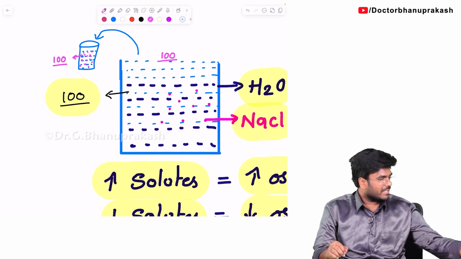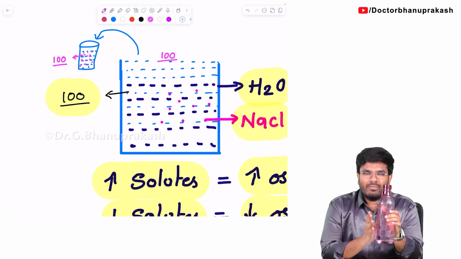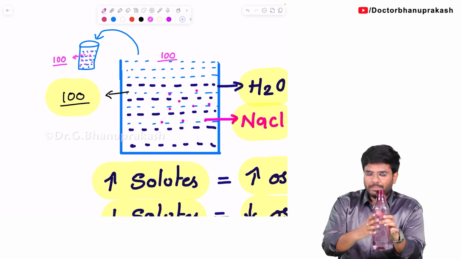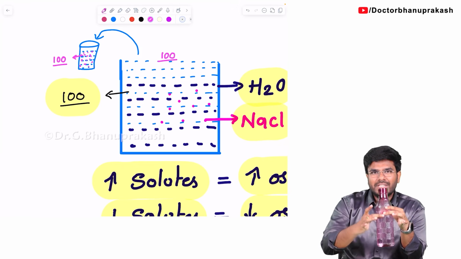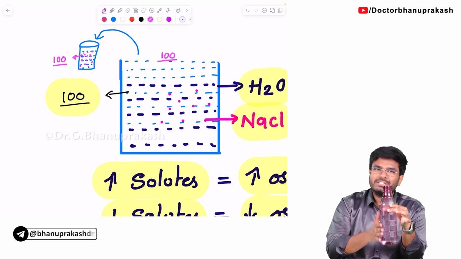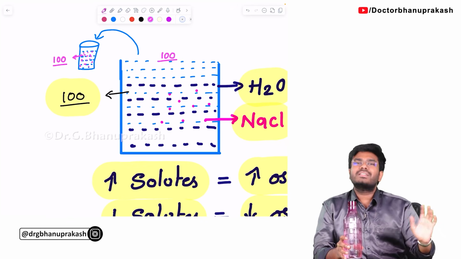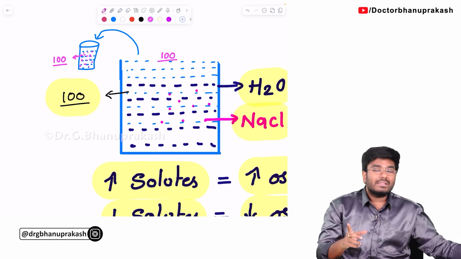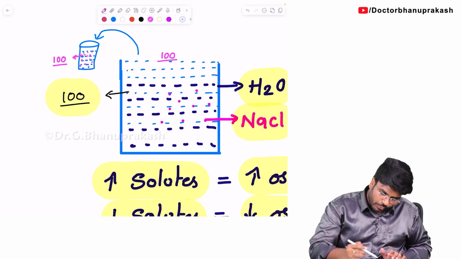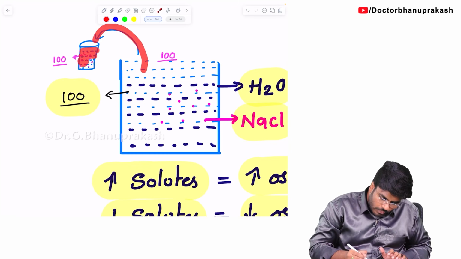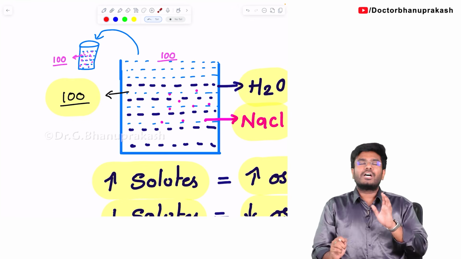Okay, try to understand. Imagine I am taking this bottle, imagine it's like a Coca-Cola. Now, what will happen if I drop some of this Coca-Cola into some glass? Do you think there will be any change in osmolarity here? No, the taste will still be the same, and the taste of the cola that I have taken in the glass will also be the same, because you have removed the solutes as well as the solvents in same proportion. The point is, when you remove the solute as well as the solvent, that is water as well as the solutes, in same proportion, the osmolarity will not change.